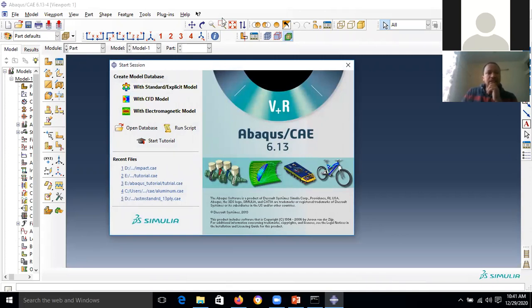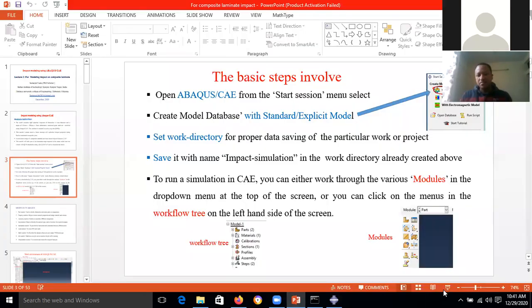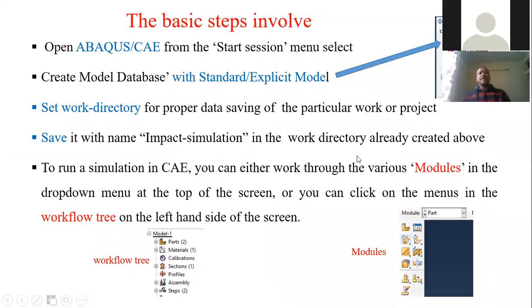As I open the Abacus software, we can see this screen. On that, we click on the standard explicit model. The next step is to set the work directory for the proper data saving of the particular project.